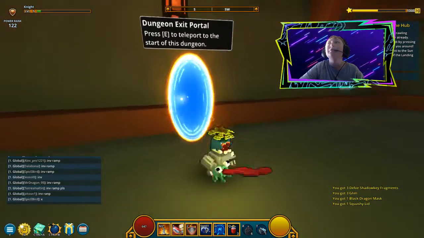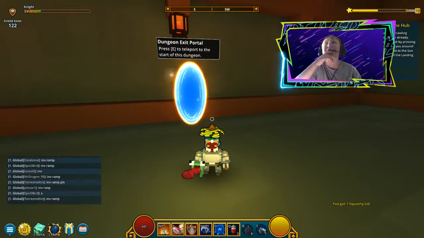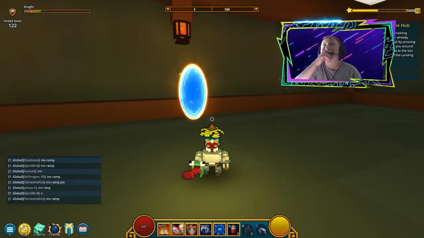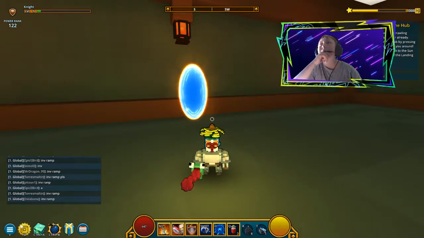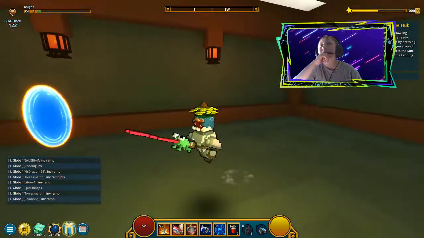Okay, so talk with Qubesly in the hub. That was some great dungeon crawling, Trovian. You're looking stronger already. Meet me back at the hub by pressing and holding H. I want to show you around. I'm near where you left me.